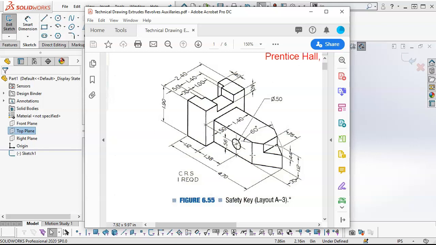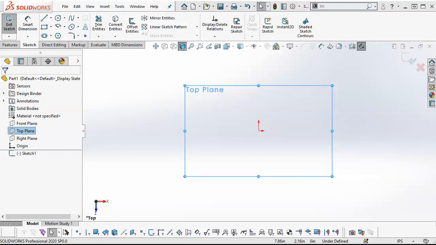There will come a point where I look at this and I say, I really want this to go into the assembly in this orientation, so I'm going to put a little more effort into creating the figure, the model, to retain that orientation. So for now, we're going to draw in whatever is convenient. So if you happen to pick the front plane, not a big deal. Just keep going with it, and we will build in and work with it.